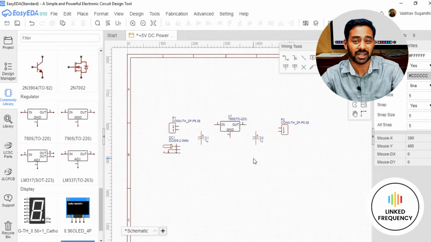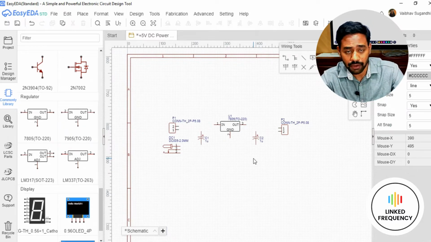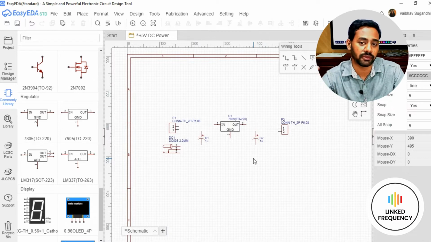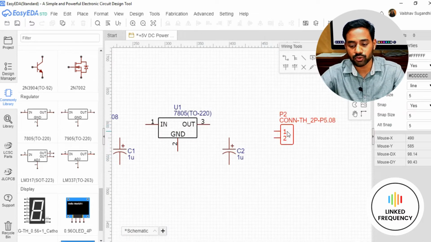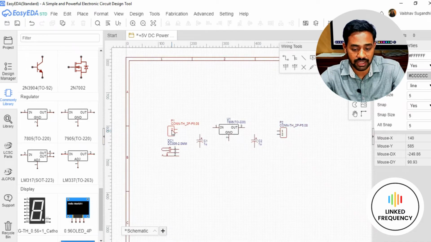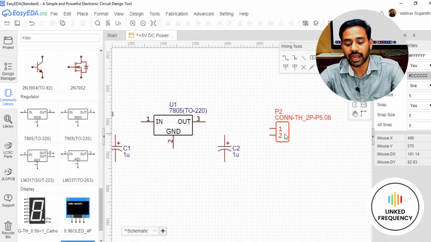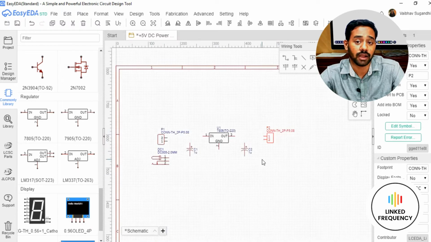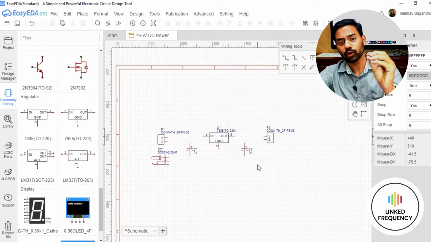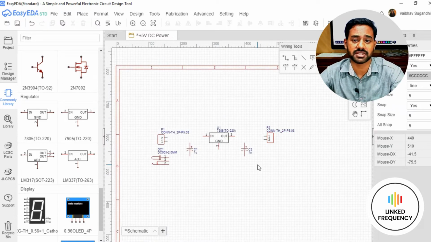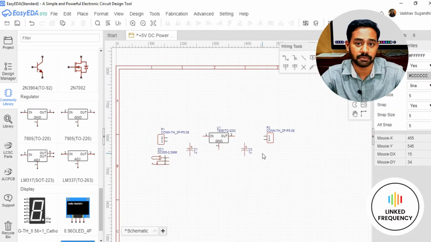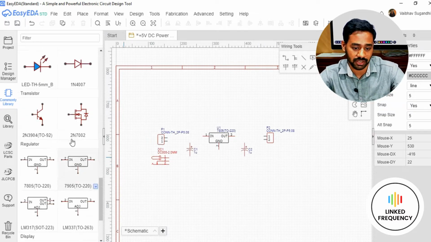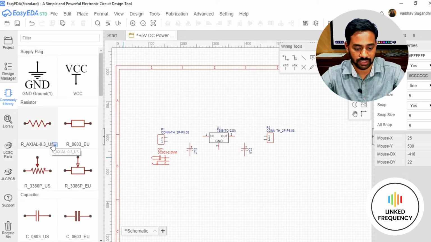On the input side you will have a green color connector, and on the output side, if you are using an RMC connector or something, of course nothing wrong in that, but I don't prefer to go with that kind of system design at this point of time. So I'll be using a green color connector here, which is again a replica of the input connector, and this is all about our components. If you want to add one indicator LED, which indicates whether the 7805 is working or not, then of course you can add it by using a resistor and one LED. I'll show you how to add that as well.